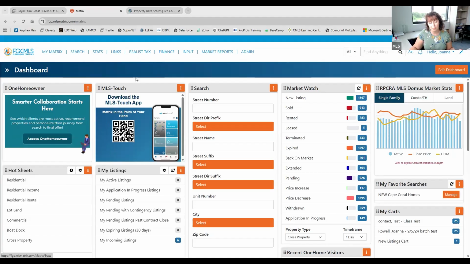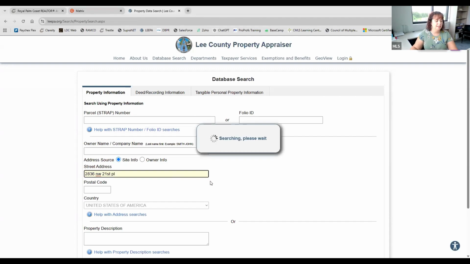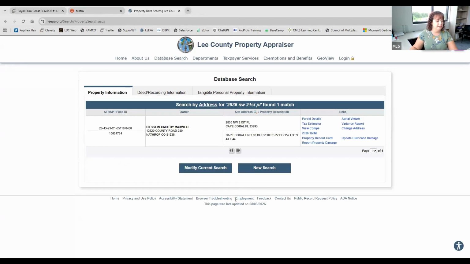I'll save the report from RPR or Remine. I'll save the report from the Lee County Property Appraiser's office, or a link to it. If you have transaction manager software, I save a link to that exact property in there, whatever it is that you can do, so that you're not having to go back out, because all this stuff that we're going to look at today for research is also the same stuff that you're one day going to have to input into the MLS. So let's go ahead and pull up an example property so that we can start our research journey.